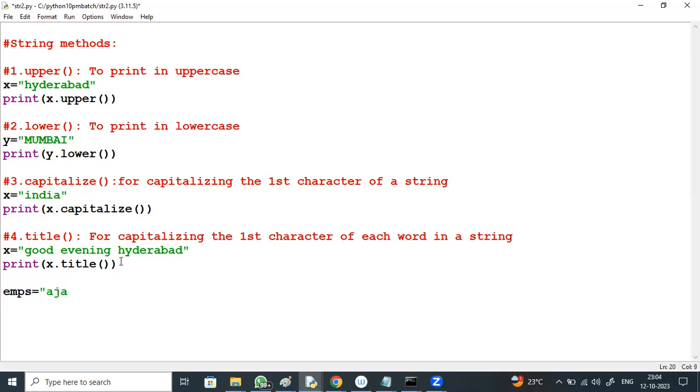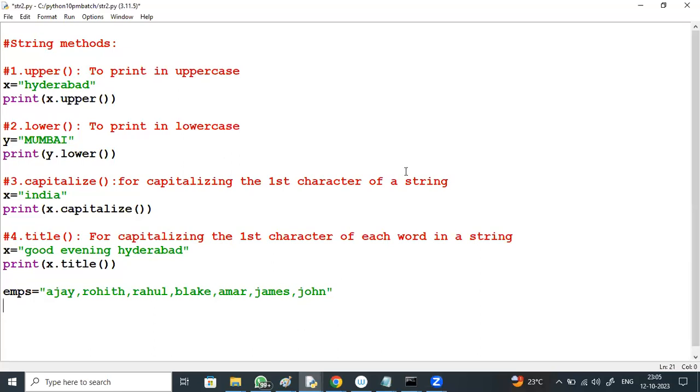EMPS equal to Ajay, Rohit, Rahul, Blake, Amar, James, John.